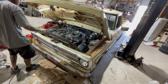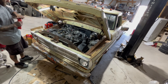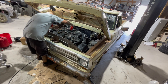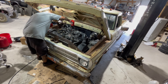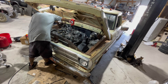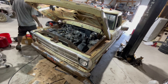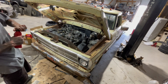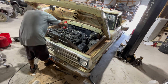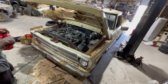I didn't get any of it filmed, but I got the transmission filter replaced and the fuel filter replaced. I'll go ahead and top it off with some transmission fluid and then go take it for a test drive. According to what I've read online and what the dealership told me this morning, if you're just dropping the pan and changing the filter, it should only take about five quarts to top it back off. And that's all I bought, so I really hope that's accurate.